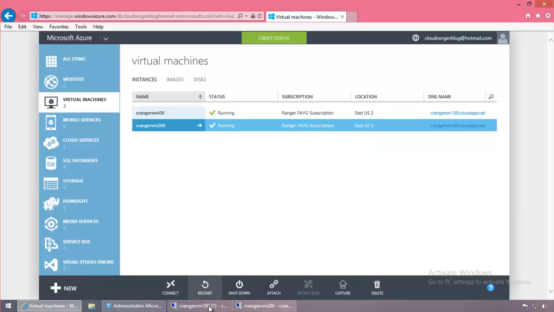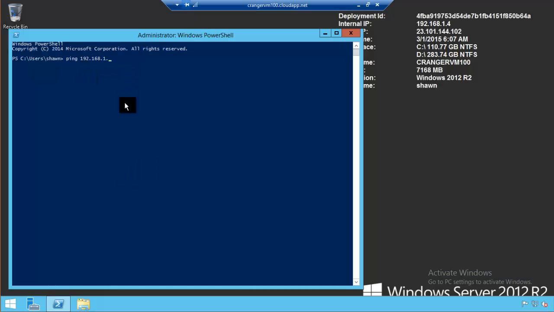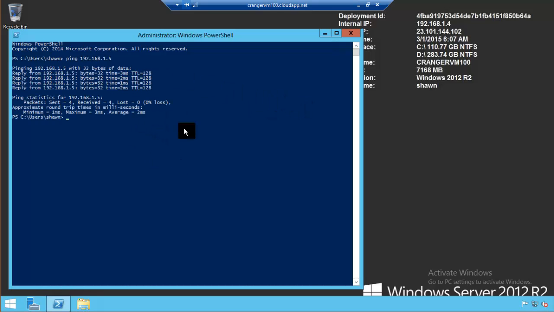Okay, so let's try 192.168.1.5 and see if we can get through. As expected, they are on the same virtual network, so we can get through. Let's go ahead and try now reaching them by their host name. So it will be CRanger VM 200. Let's see what we see here.